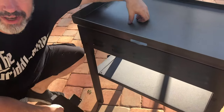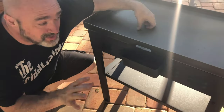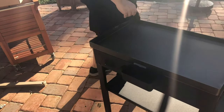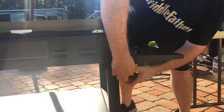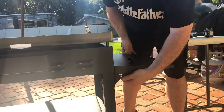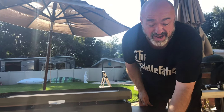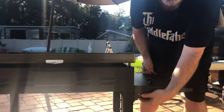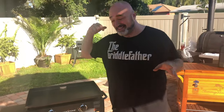Our grill plate is in place — 28 inches of cold rolled steel, two independent burners, electronic ignition, a plate, great big wheels — nice and portable. Last thing missing is the grease trap — fits right there, comes off super easy when it's time to clean. Our shelf just needs a couple of support thumb screws — makes it so easy, no ratchet set and swear jar required. We're going to start some recipes for you real soon. I'm Mark Gill and this is Marks on the Grill.